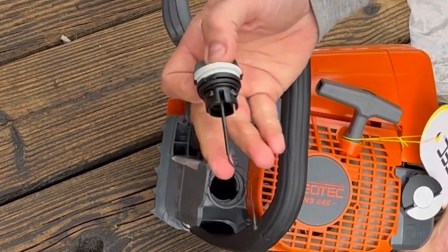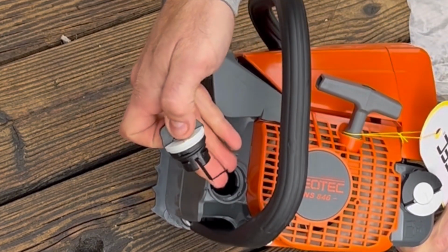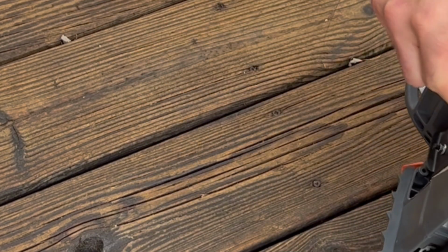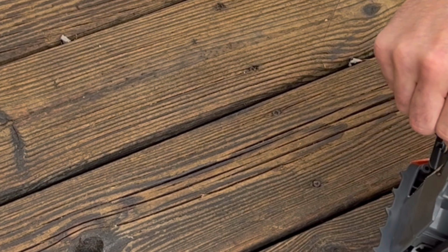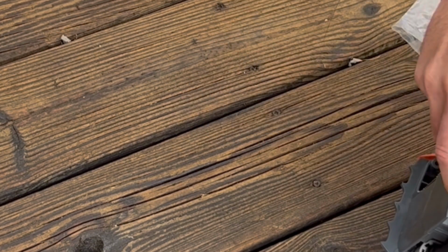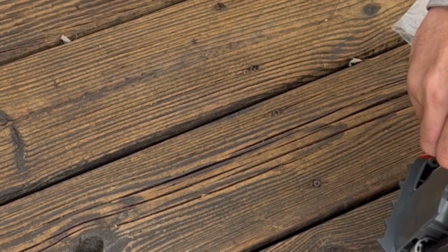Also, if you don't know, these hook inside of the saw right here in the oil reservoir. There's a little place you can hook it to so it doesn't fall out on you. Just to let you know, a lot of people don't know that.